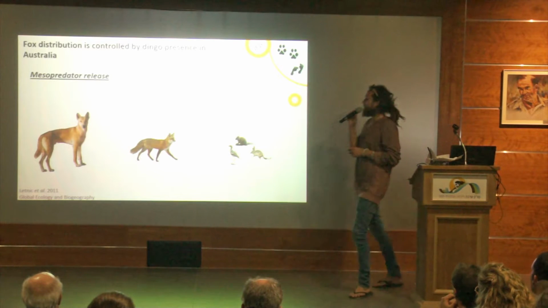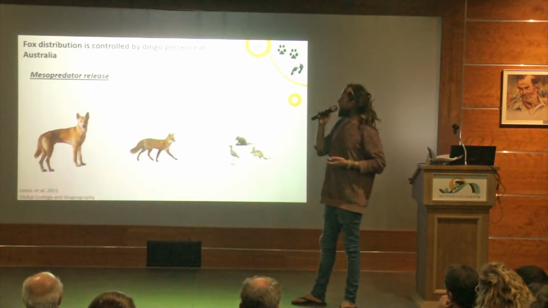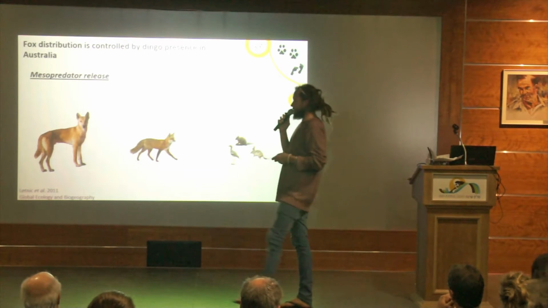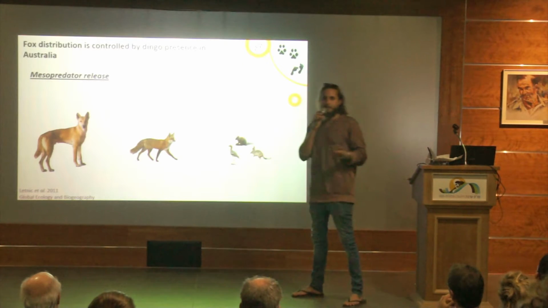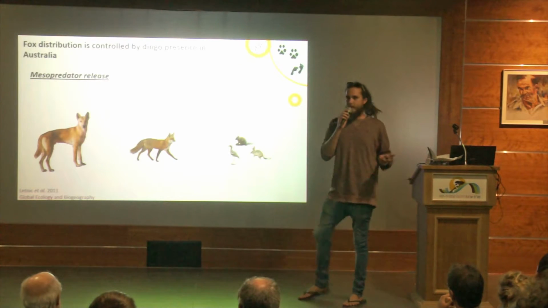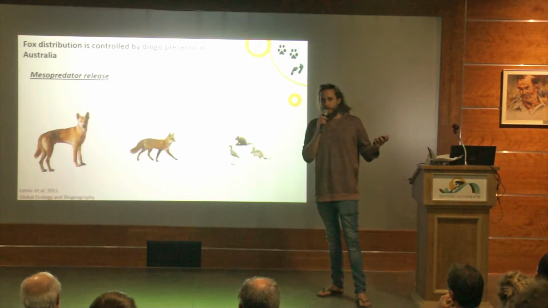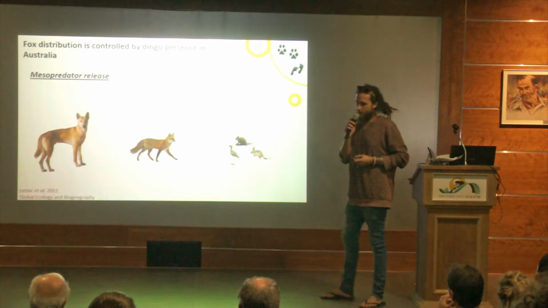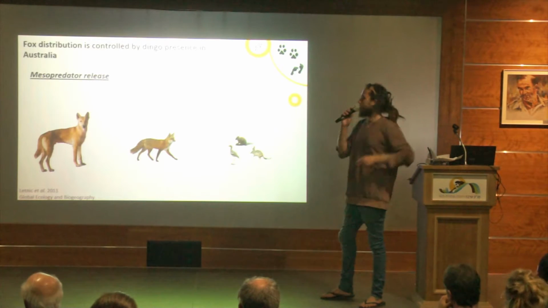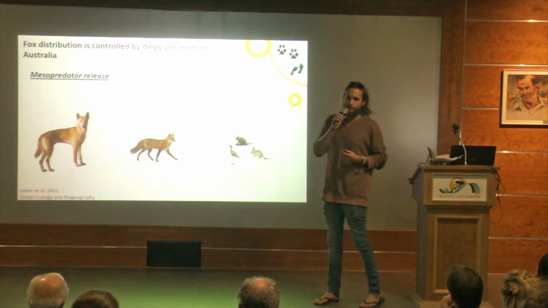Foxes have always been seen as pests in Australia because of their impact on our native wildlife, and cats as well. As Ariane was saying, we've always called them invasive species, but now we should start calling them migratory species. We've brought them there, they're there to stay. Killing doesn't work. There was a big study done last year in Tasmania looking at the effects of killing feral cats. They found that the more cats they killed, the higher the population grew.